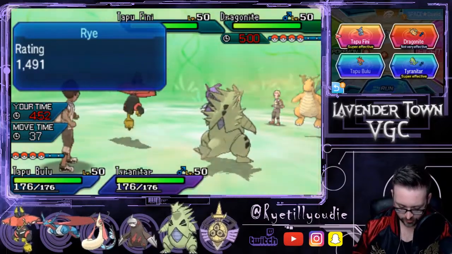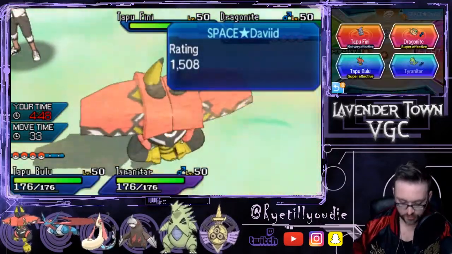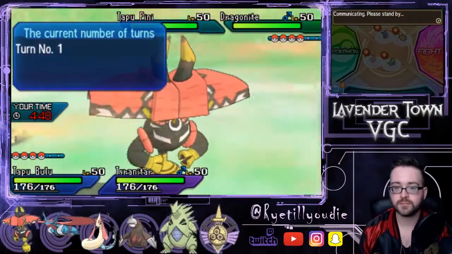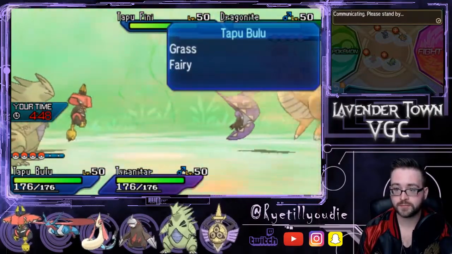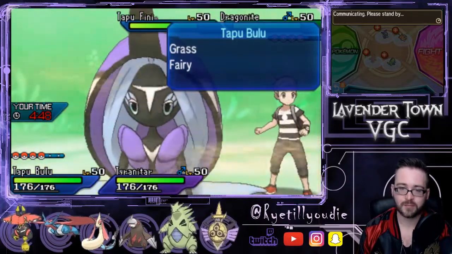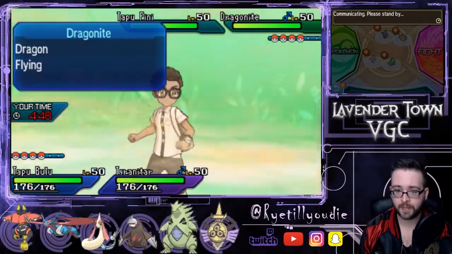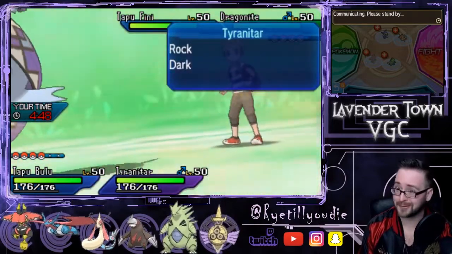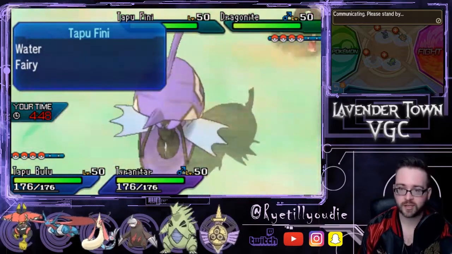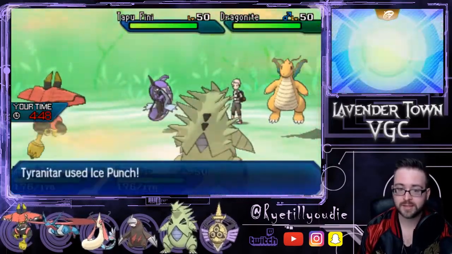This is where I would Hammer Arm, 100%. And I'm going to go for the Scarfed Ice Punch into Dragonite. It's got Multiscale, but they should do a lot of damage, I think. Even with the Multiscale, they should do like 50%, I think. I don't really totally know. Again, Dragonite, you can run so many different ways. That could be Fly Z Dragonite, which would be terrible.